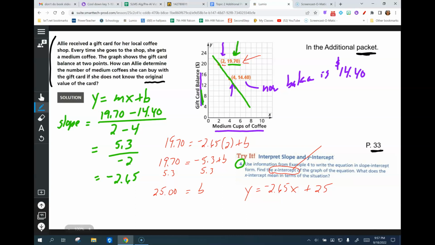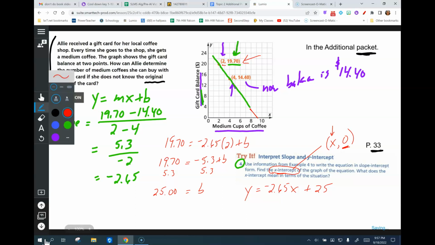Someplace down here. We don't know where. So someplace down here, it's going to cross that x-axis, and we're going to find that out. But what do we know about the x-intercept? We're going to know the x-coordinate, but the y-coordinate is 0. So we're going to solve for x. The reason that's important is we're going to plug 0 in for y, and then we're going to solve this equation. Okay, pause for a second and think about that. The x-intercept, we're going to know the x-coordinate, but the y-coordinate is always going to be 0.